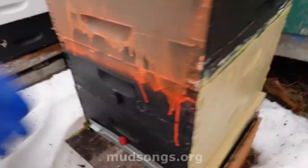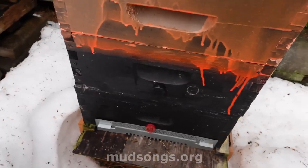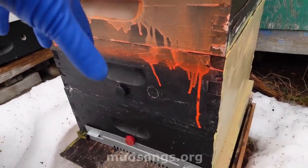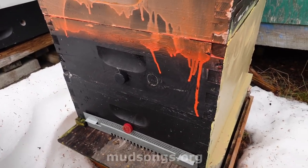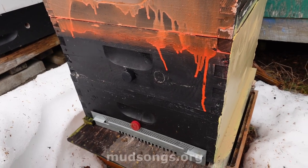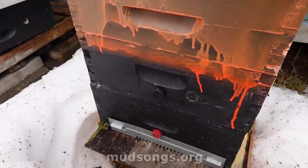The sun comes this way throughout the day and ends up right here and then sort of ends up there. So this is where most of the heat from the sun is coming from, and the cluster definitely gravitates towards the sunny side of the hive if they're in a cold climate like this, and mine definitely are.